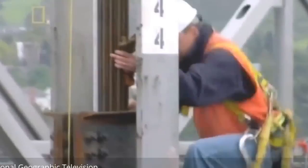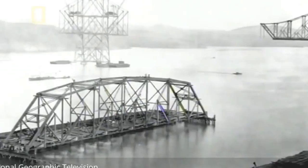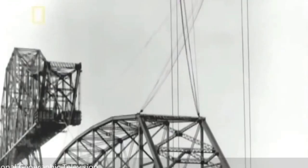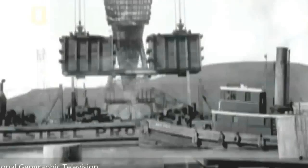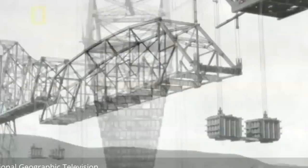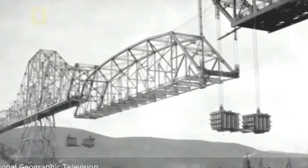What we're doing here is not very different from how they built the bridge. Physics are the same; gravity is the same. In 1927, steelworkers assembled the giant center spans on a dock, then floated them on barges underneath the already constructed towers. They rigged the spans to cable and pulley systems connected to gigantic sand-filled counterweights. When engineers released the counterweights, the spans on the barges became the world's largest elevators, rising into place in less than an hour. Workers then connected the spans to the towers and completed the bridge's construction. In theory, a similar system should work in reverse.